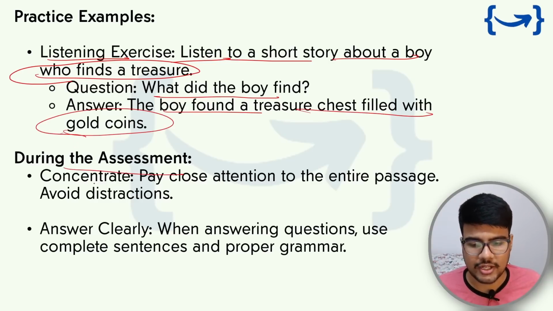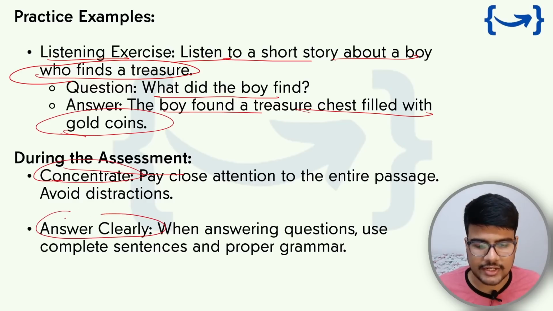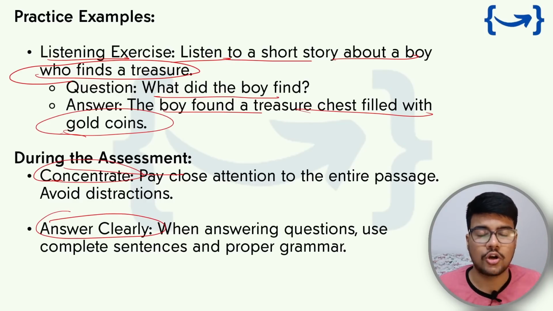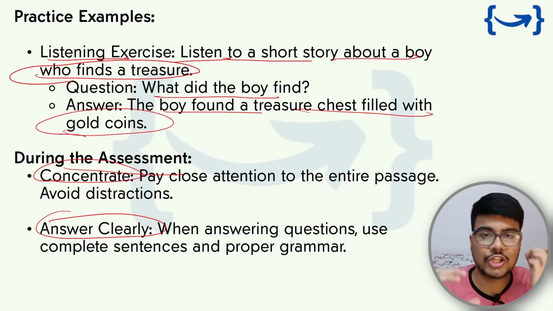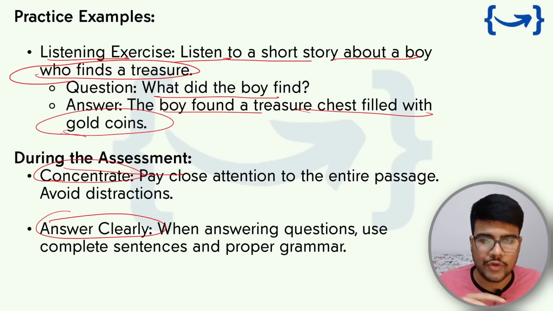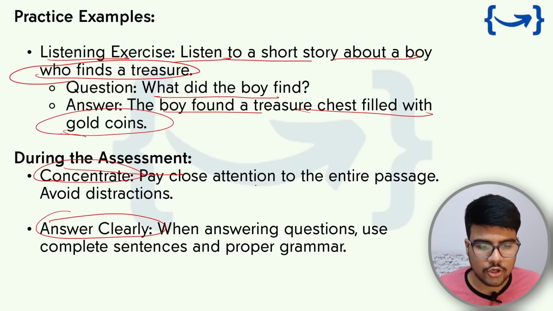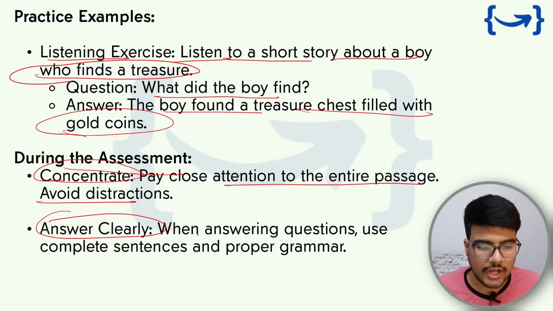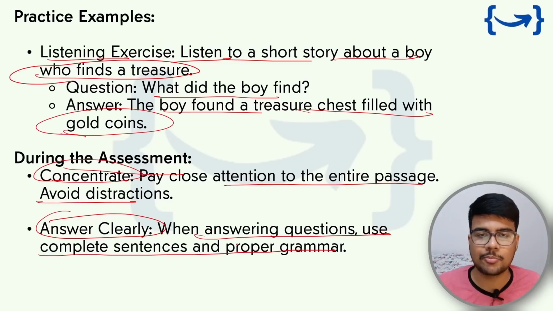Okay, so during the assessment, concentrate and answer clearly, because most of the time, please check whether your Bluetooth is up to date and charged, because I saw many people struggling with their Bluetooth. Their Bluetooth was not charged and their speech was not received by the receivers. Okay, so please have a wired jack if possible, because those jacks will grasp your audio very clearly as compared to Bluetooth. Now pay close attention to the entire passage and avoid distractions such as your smartwatch, mobiles and so on. When answering the question, use complete sentences and proper grammar.